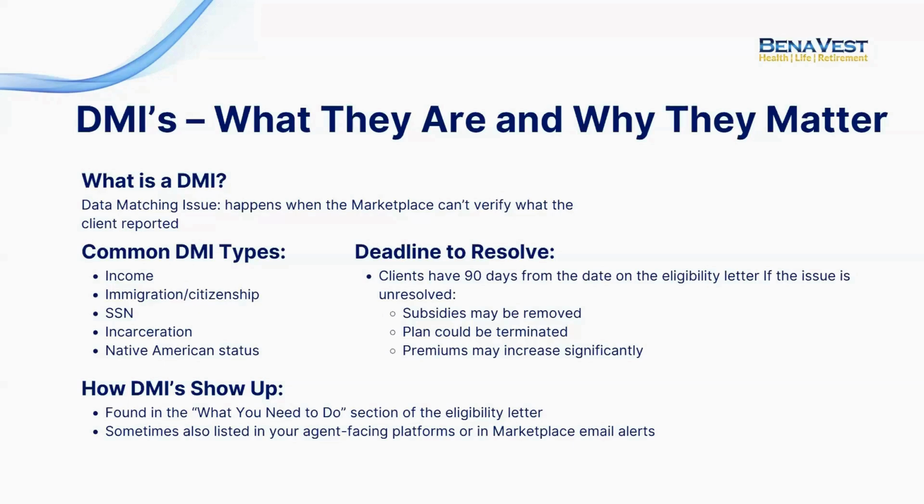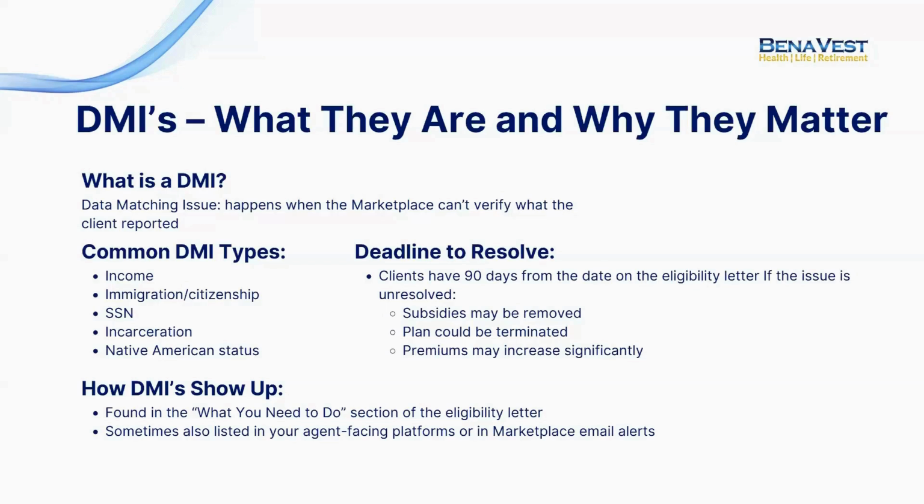So if you have a client, we'll say they're on a $0 premium, which is a pretty common one, and they need to submit income statements, and you as an agent say, we'll do this later. You don't actually do it. Most of the time you won't. That plan could go from $0 and hike all the way up to $400. Your client's not going to pay that. So make sure that you get the information and do it quickly.